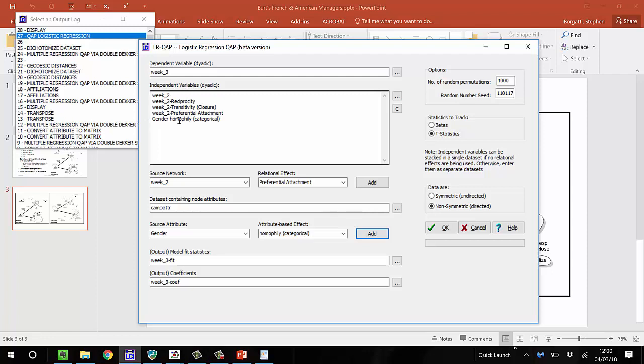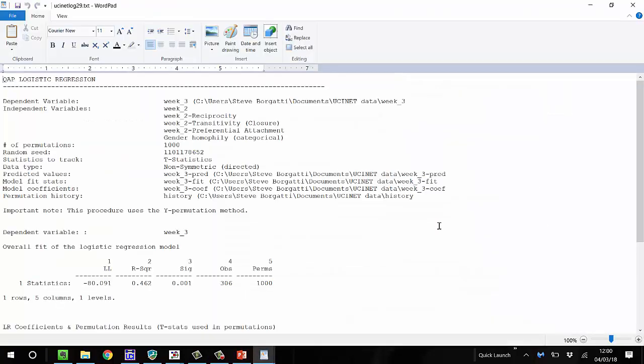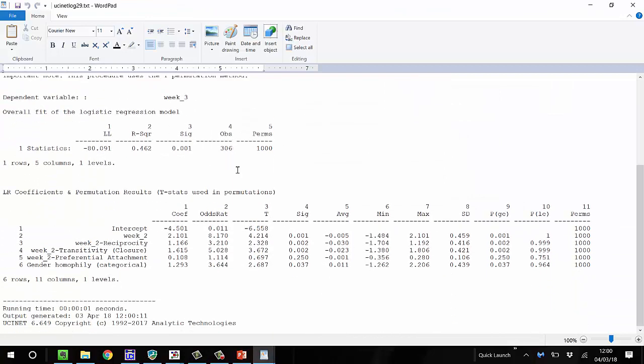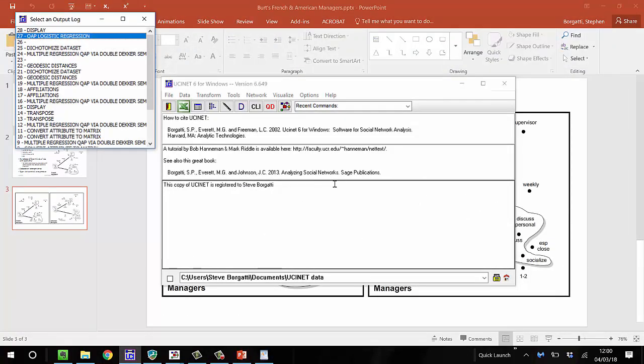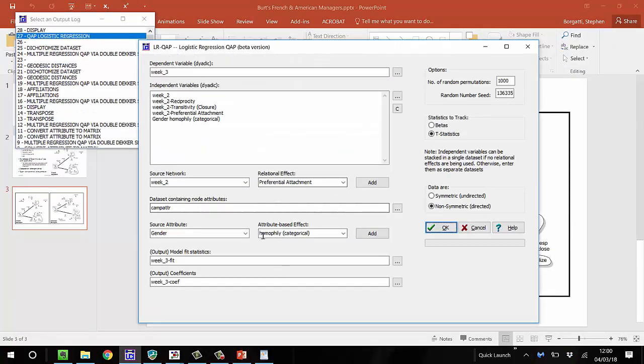Let me go back, Control L. There's other possibilities. We don't have age. We do have centrality. We could have the idea that maybe difference in centrality, like you're more likely to form a tie with somebody who is equally central as yourself than to make a tie with somebody who's very much more central than you. We could try that. So that's going to be simply the simple difference in centralities between pairs of people. I could run that.